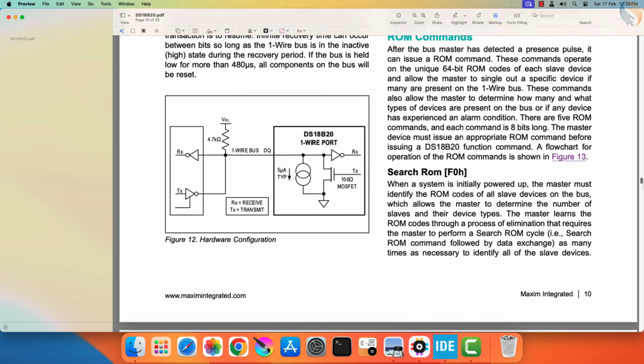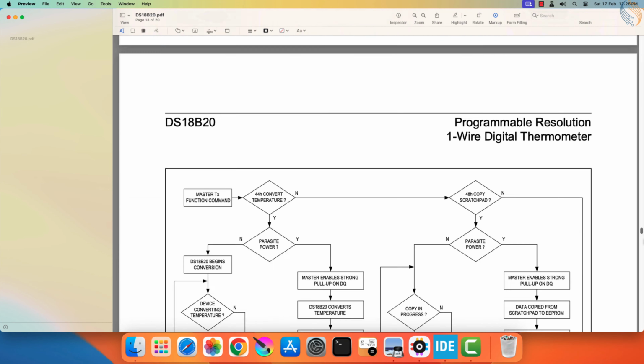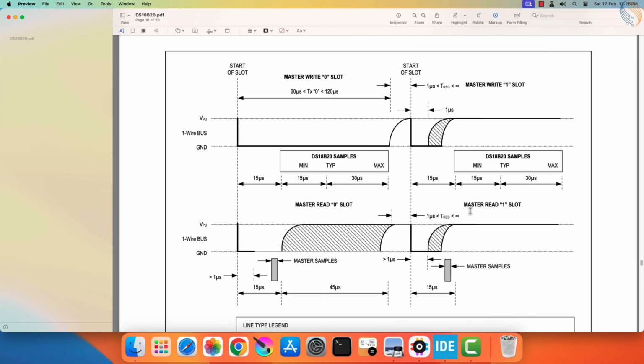Here I have the datasheet of the DS18B20 sensor. Let's scroll down to the bit timings. Here you can see the timing for the 0 slot. To write a bit 0, the master needs to pull the line low for around 60 to 120 microseconds. And to write a bit 1, the master needs to pull the line low for around 1 microsecond, and then release it. The pull-up resistor will then pull the line high.